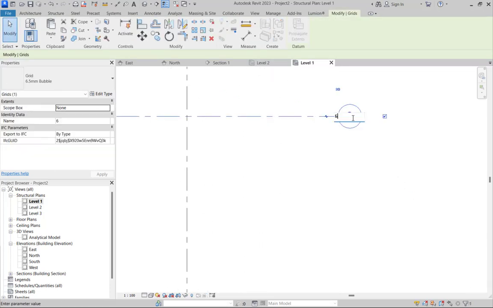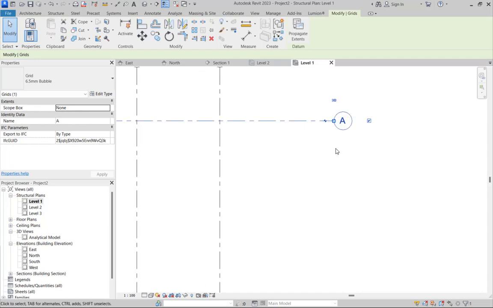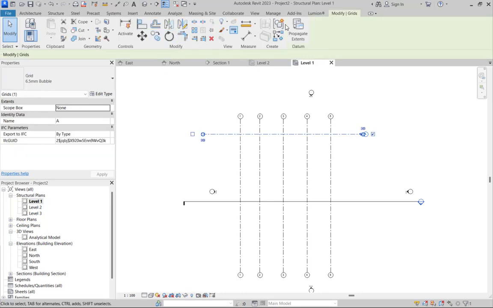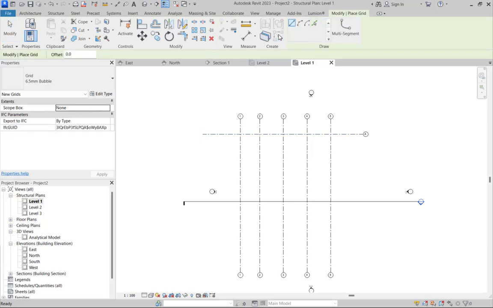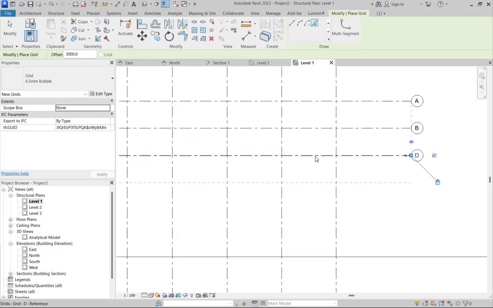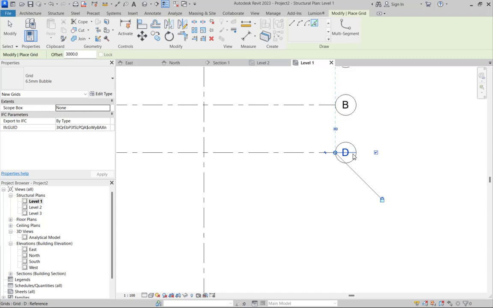Then I'll change my figure to alphabet. So I'm just going to do an A. So with this A, I'll do create similar here. Select pick lines and also do 3 meters for my offset. So I'm using my keyboard for the key. So I'll just click here the A, click on B. So you can see I don't have C inside, so I'm going to do C from here.